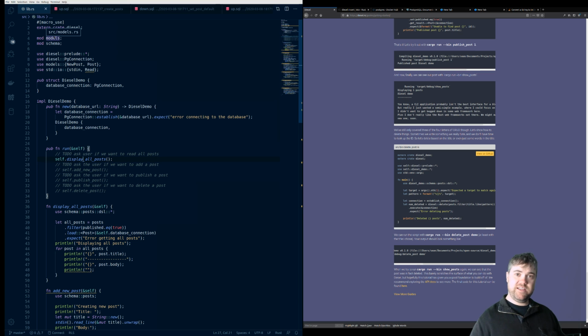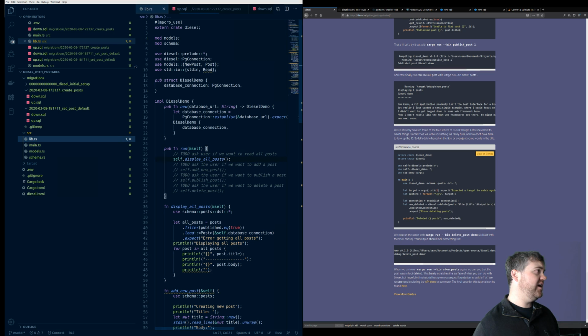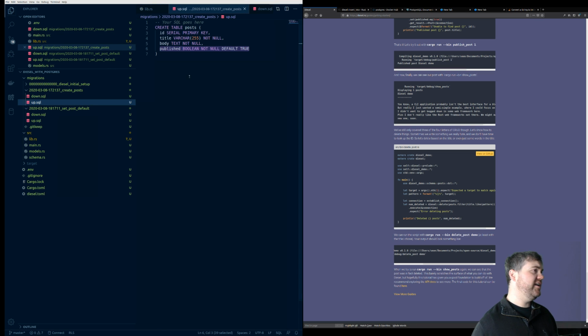In the beginning, we had already installed the Diesel CLI, but we used that Diesel CLI to create ourselves some migrations. These migrations ended up coming in here. For example, we created this migration that creates our post table.